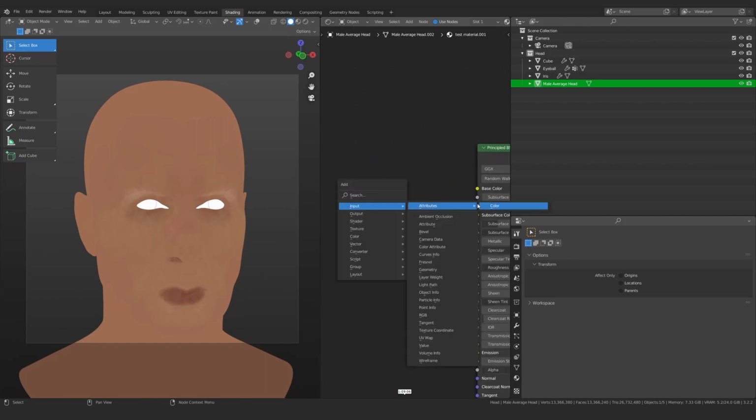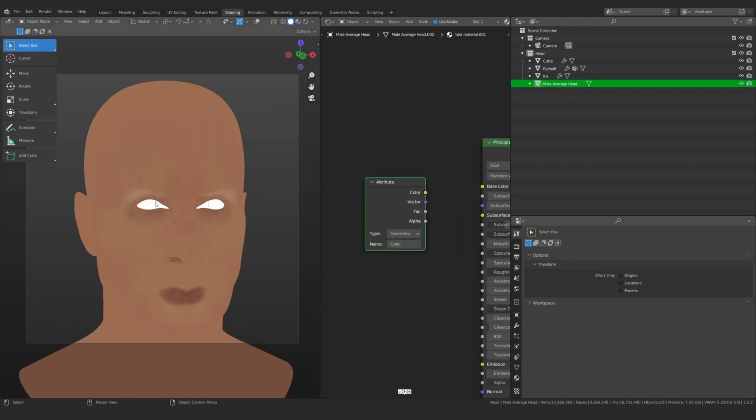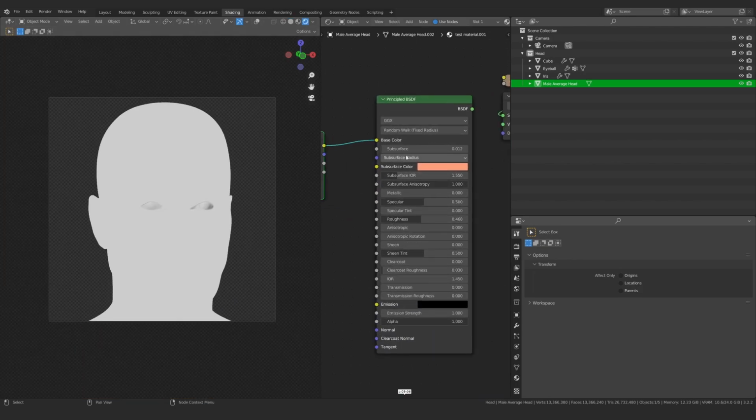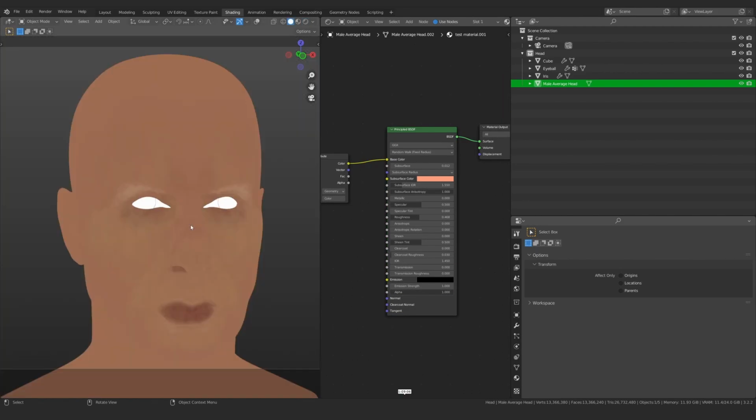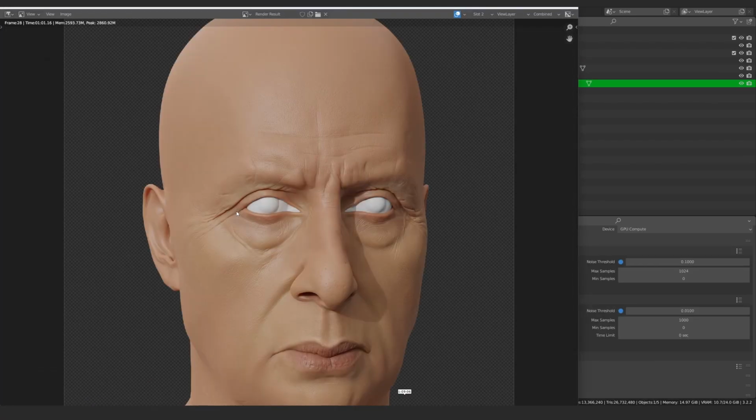And now, instead of the color, I need to add the color attribute node, so that we can see the color that we have painted and not the base color. So as you can see, and yes, let's just put it over there. And this is what we have. It was looking pretty nice, so let me just do a render. Obviously it's an edit. I've edited out all the time that it took to do the render.